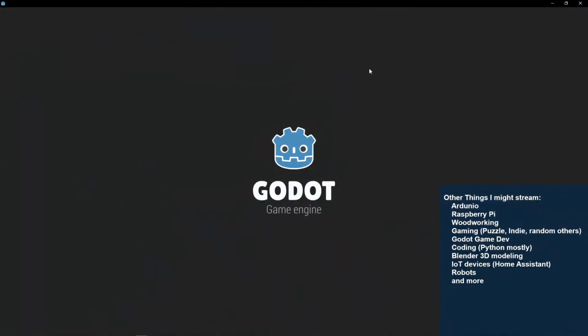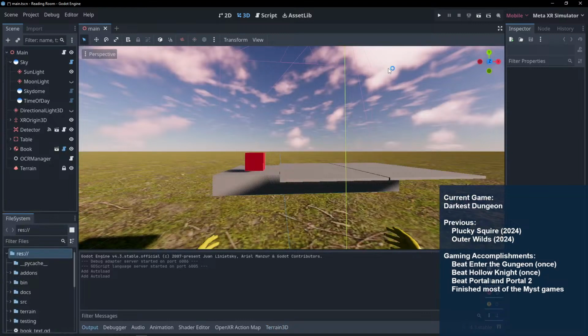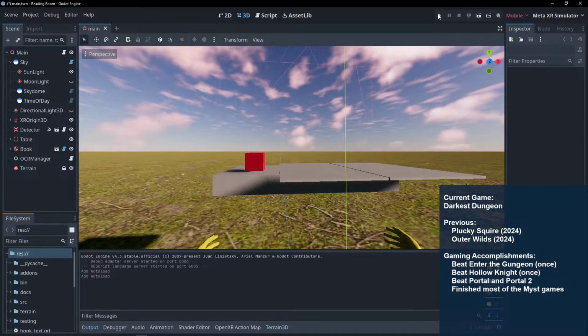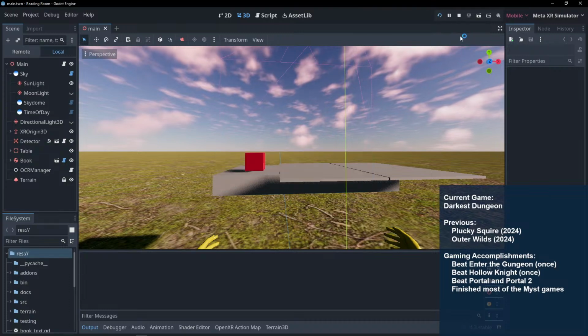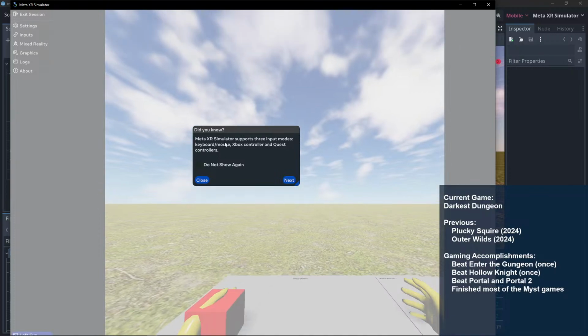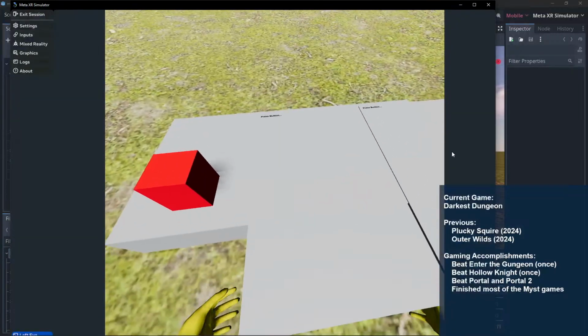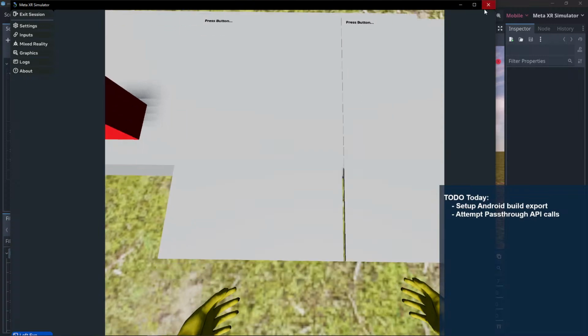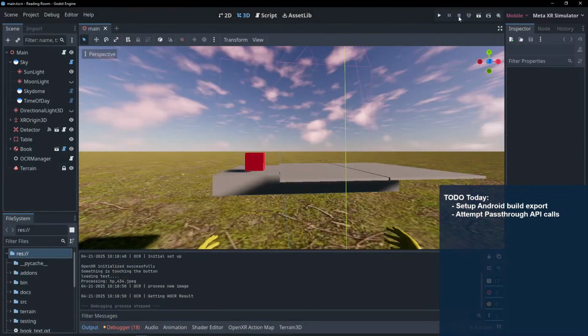Let's reload that. So compatibility renderer doesn't work for the ground stuff. The ground stuff doesn't support it. Now if I do XR Simulator, this is just going to work. Yeah, and it's going to follow the script that I wrote for it. Okay. So XR Simulator works for mobile.